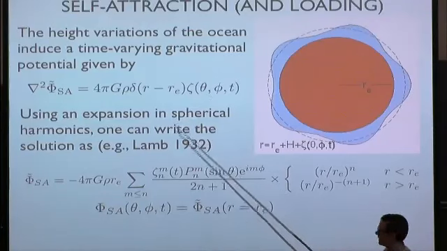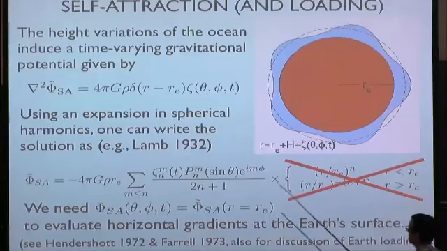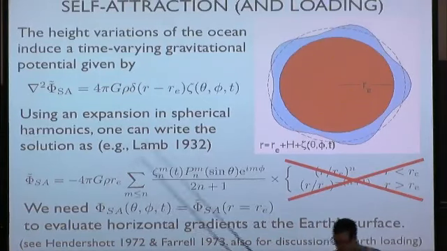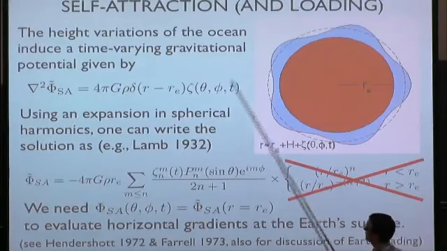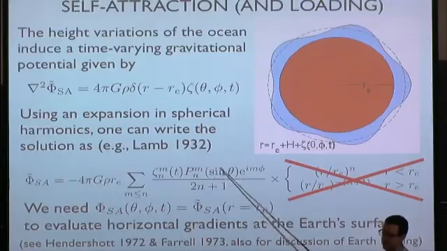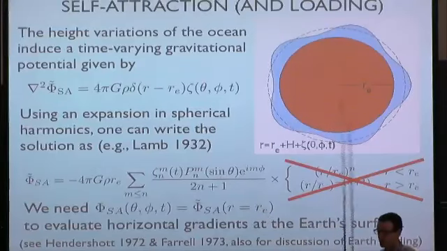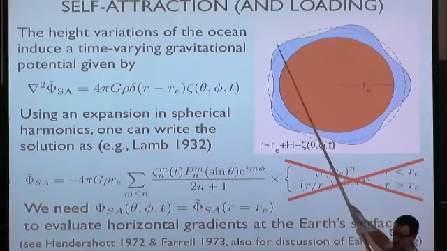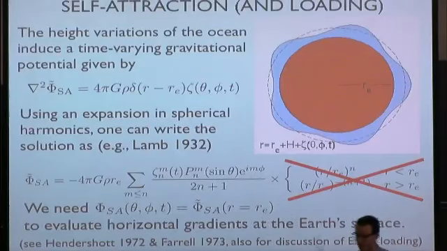You can solve the problem mathematically using spherical harmonics. That's the solution, which you can find in Lamb's book. We're just interested in the bit near the surface. And this is kind of interesting for all sorts of theoretical reasons. Numerically, it's important because if you want to calculate this potential, you have to do something akin to taking a spherical harmonic transform, doing some operations in that space, and then doing the inverse transform back to physical space. Okay? There's also an extra effect that the Earth deforms under the extra weight of even a meter of water, which you have to take account of, which is the same order of magnitude as this term.